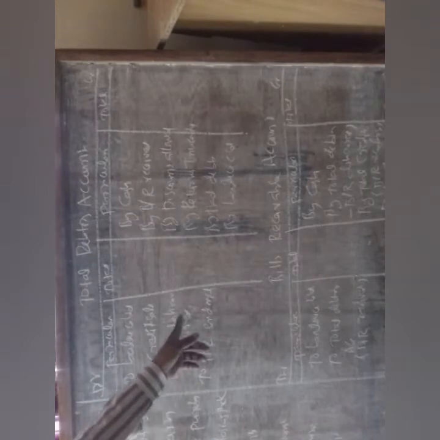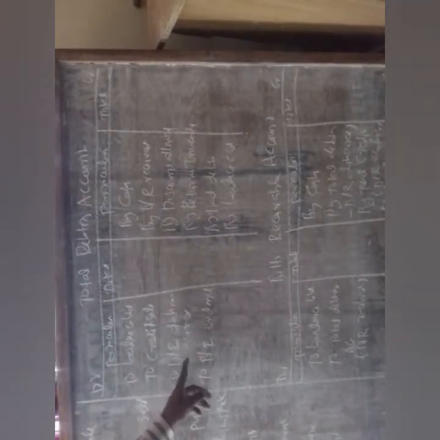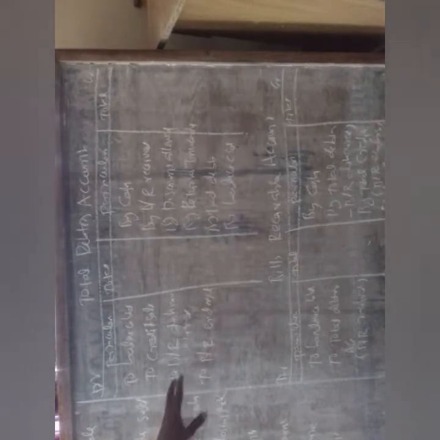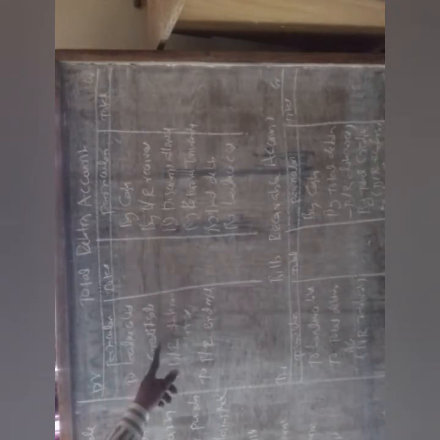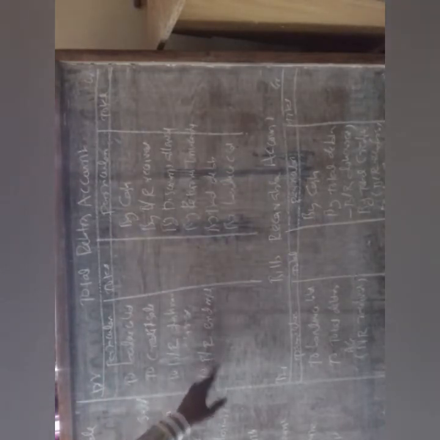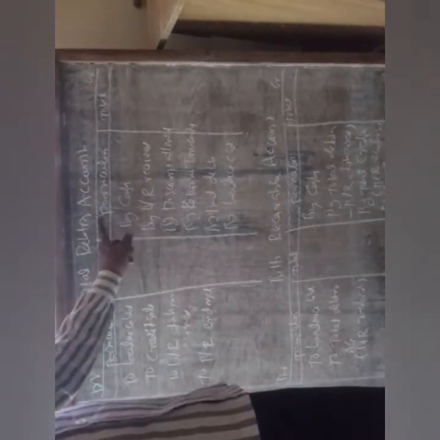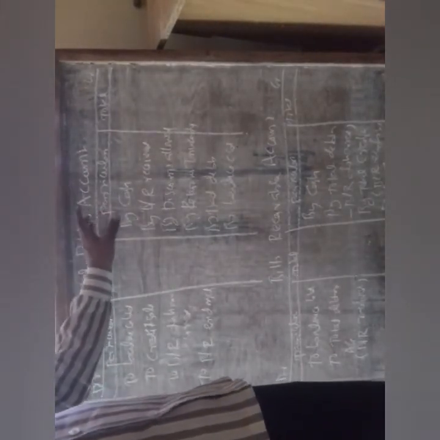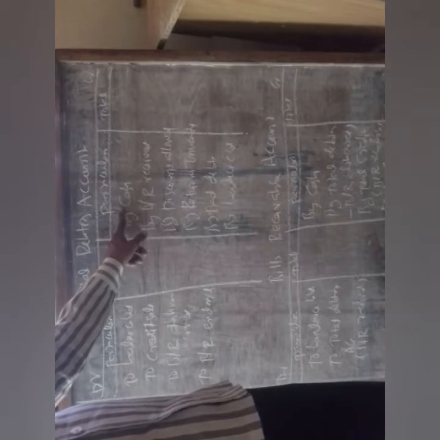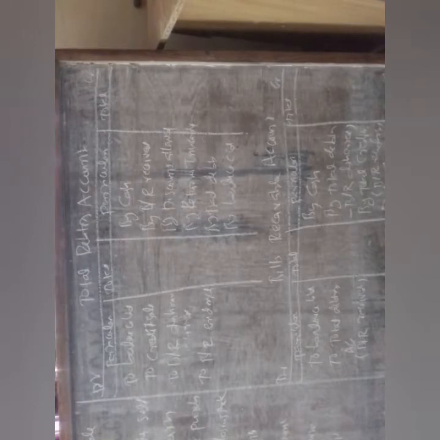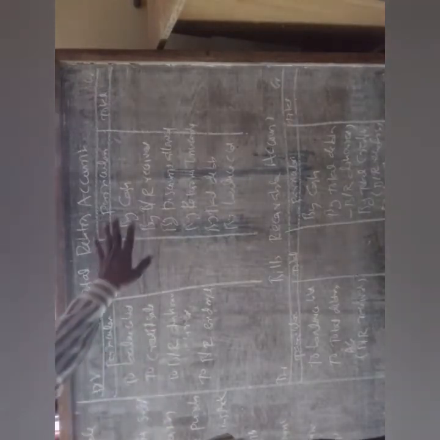Next, bills receivable dishonored. If we take bills receivable from the debtors and they are dishonored by them, we will write that on the debit side. Bills receivable endorsed. If we endorse the bills receivable to our creditors, that will come on this side. So: balance, credit sales, bills receivable dishonored, bills receivable endorsed. Now on the other side, by cash. If any cash is paid by the debtors, we will write this on this side. Cash may include cash and cheques. If they issue cheques, that will also come under this section.